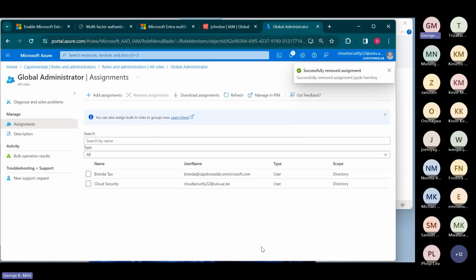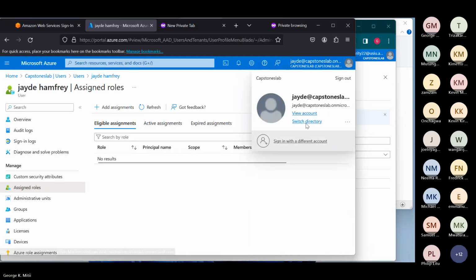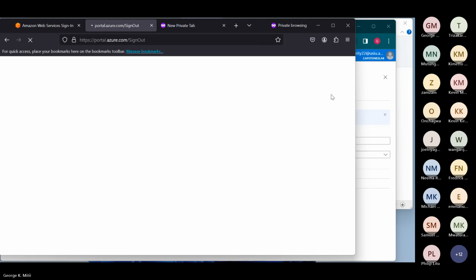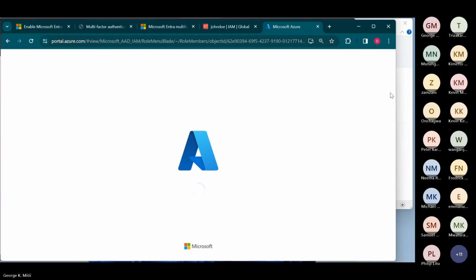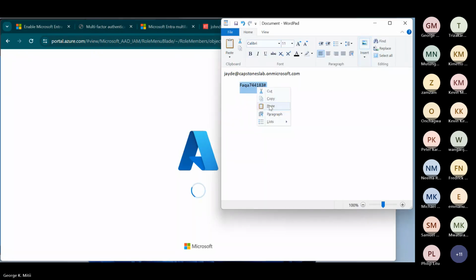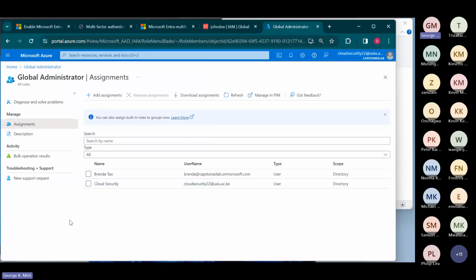I'll need to sign out for the changes to take effect. So previously, with this global administrator role, we had assigned Jade a permanent global administrator role for him to use.